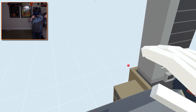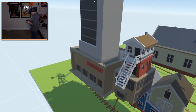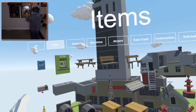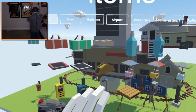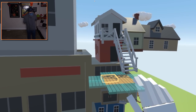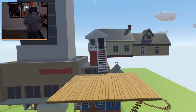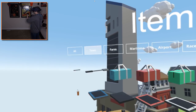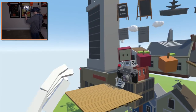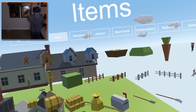Maybe actually what we can do is kind of do something silly around here. We can have this — and now I recognize that this staircase is leading to nothing, but maybe we can put something here. I know exactly what the neighbor would have here. Let's go to town and go into items. I'm looking for the pallets. Yes, okay. So these are good for platforms and we've used these in our Hello Neighbor builds in the past. So basically I'm going to build a fairly large platform out here and I think you guys are going to like this. That should be good enough. And then I'm looking for dirt. Basically what I'm doing, if you haven't figured it out yet, is I'm going to build like an upper level garden, essentially kind of like what's at the very top of the neighbor's house in his real house. That's my thought. So hopefully I can pull this off.